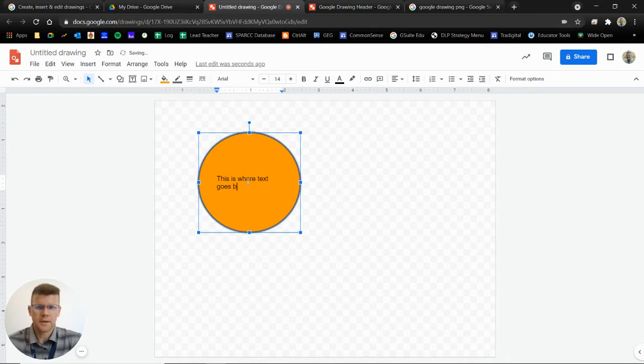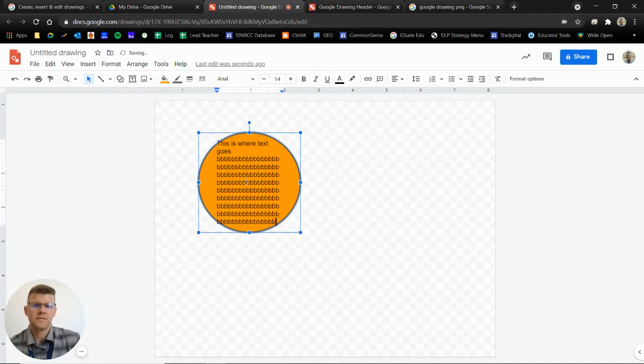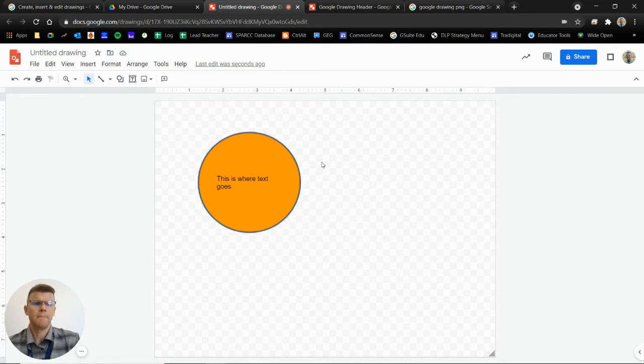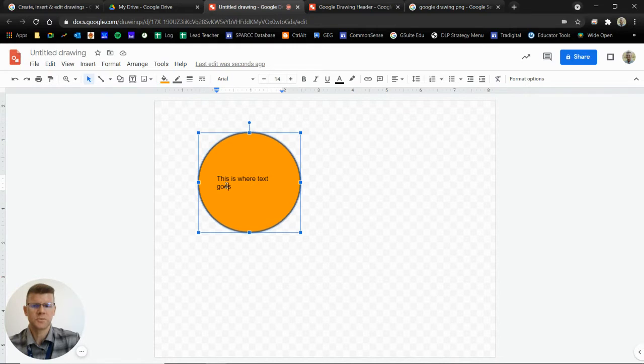So I'm going to lay on my keyboard here for just a second. You'll notice that it continues to jump up and up and up. And now it eventually gets to a point where it doesn't really fit anymore. So keep in mind that, yes, you can type directly within your shapes, which is really helpful. It kind of treats it as a singular item, but you may not have the customization to make your text appear the way that you want it to.